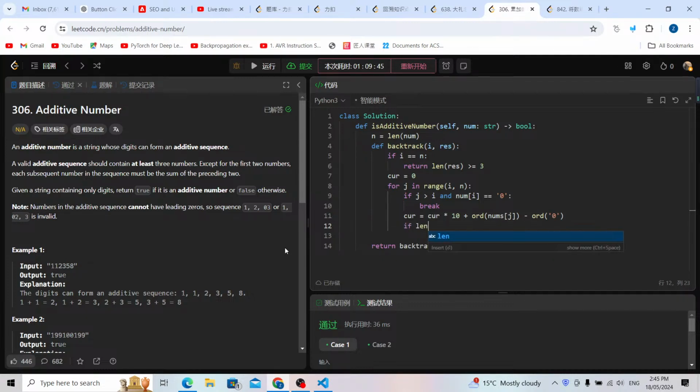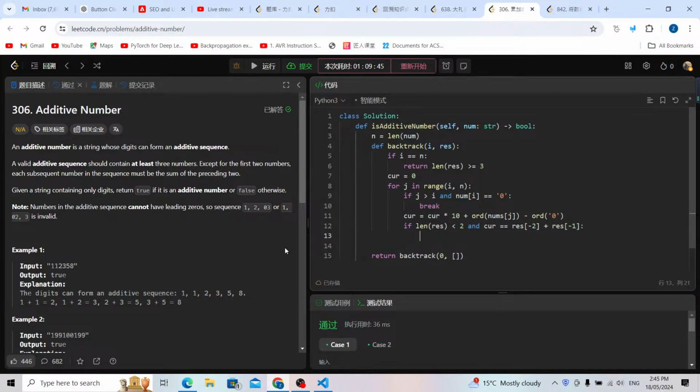So if the length of the result array is less than 2, because we need to check that, the result array should at least have 2, and then we can check that current equals result[-2] plus result[-1], because we need to build a Fibonacci sequence.